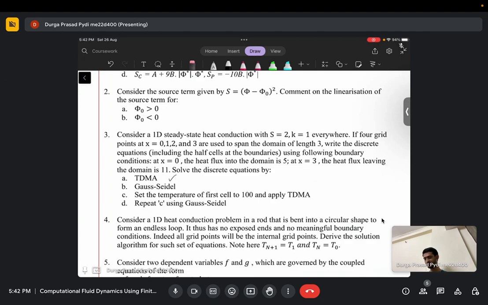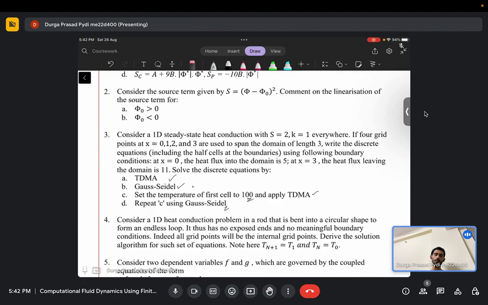So if you use TDMA, because of singularity, you will not get a solution. If you use Gauss-Seidel, because of your initial guess, you will get some solution. Now, the idea is you fix some value to one of these cells. When you fix one of these values, then eventually you will get a solution even using TDMA. The question is, if you fix the value, the solution you get using Gauss-Seidel versus without fixing the value, will both of them be the same?